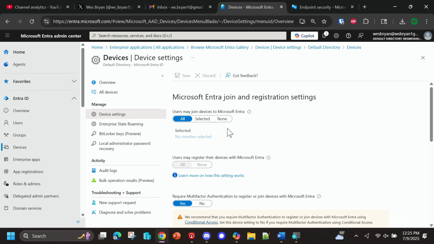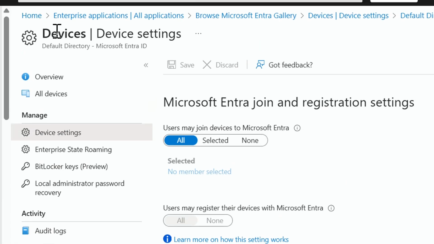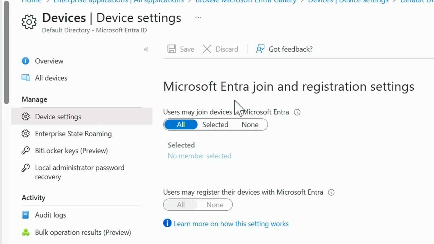All right, kind of give a frame of reference of where we're at right now. You can see we are at device settings. Now this is where, inside of your Microsoft Entra, you turn on the ability to allow devices to join Entra ID or registration. Keep in mind that when you're joining a device to Microsoft Entra ID, registration is the minimum process that's going to go on. It really just depends on how much control you're going to have over the device.